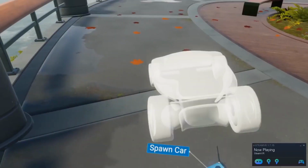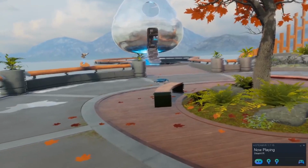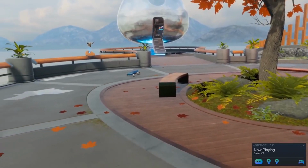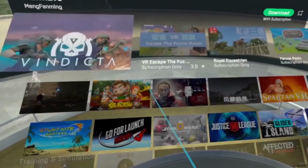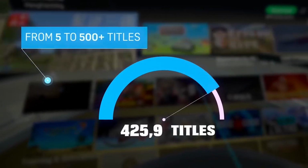Also, there are some mini games like the little car to go around that I would do for 3 hours, to be honest, it was just very fun to do. And what you can do in there is actually open with the Vive logo button the lens, that is the new environment where you can interact with things and interact with your VIVEPORT library that is gonna be all there.